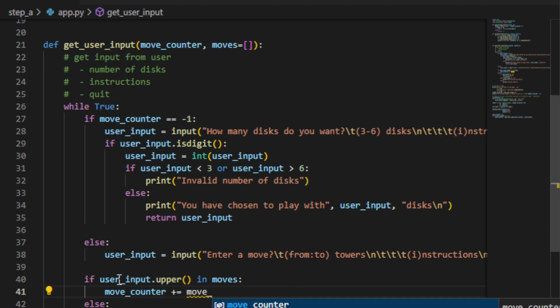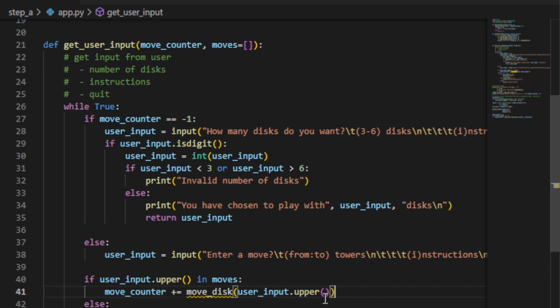and this time we're going to call a new function to actually attempt to move this disk. And so with that, we need to pass the input. We're going to keep it uppercase. You could convert it to yet another variable and then pass it in. I'm just going to do it this way.